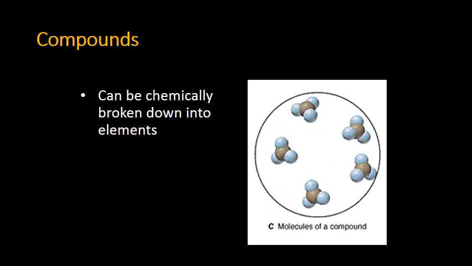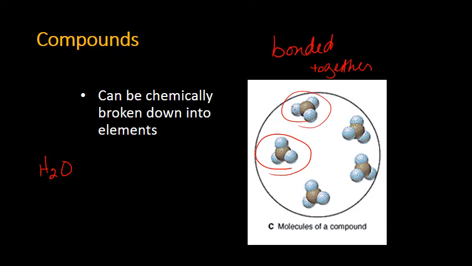So a compound is more than one atom, different atoms, but they're bonded together. Different atoms bonded together. And chemically, we can break these down into its elements. For example, water. That's a picture of water. You can break water down into its elements. Hydrogen always exists as H2, and oxygen is always O2. Water is now broken down into its elements. Of course, this chemical equation's not balanced, so I should balance it by putting a 2 here and a 2 here. Extra points if you can tell me why I needed those 2's.